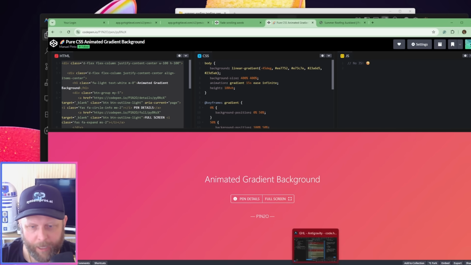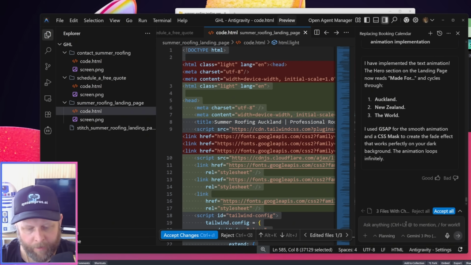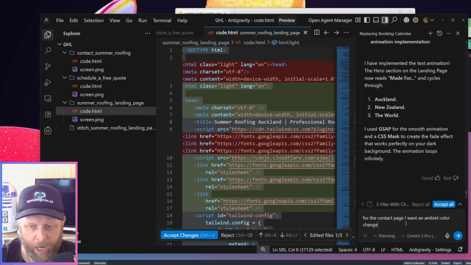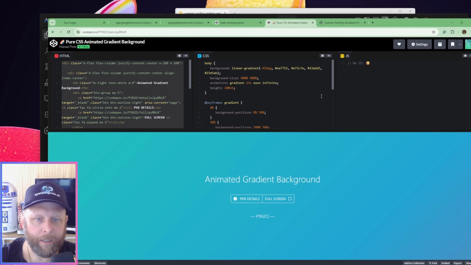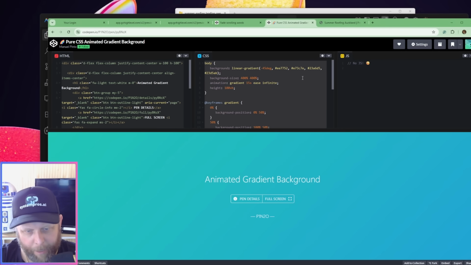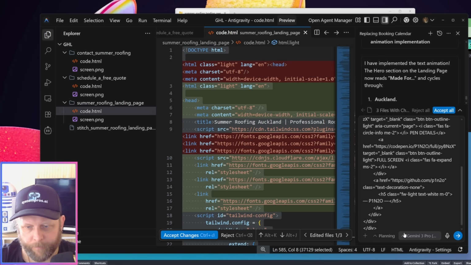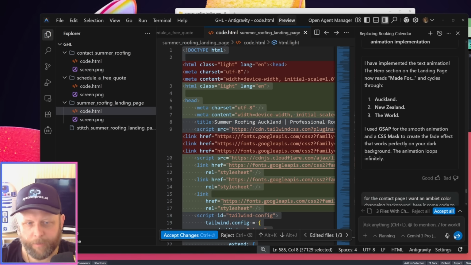And I'm going to say: for the contact page, I want an ambient color changing background. Here is some code to help you. Paste it in there.